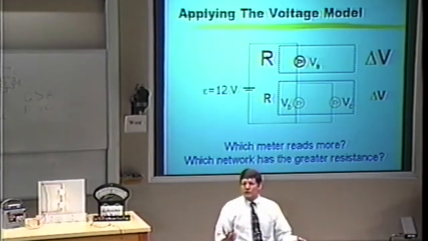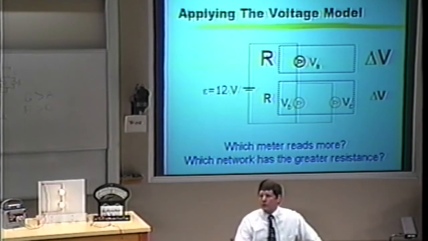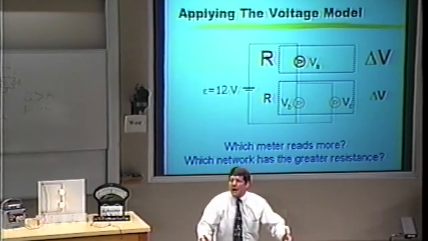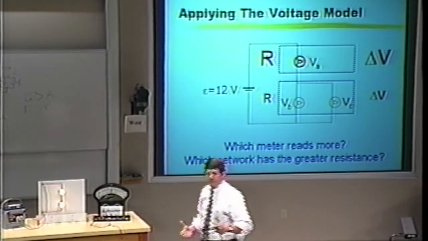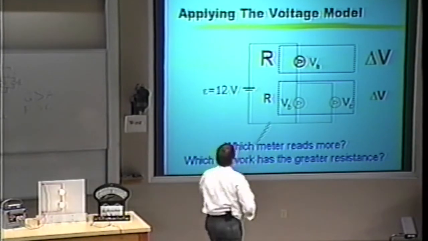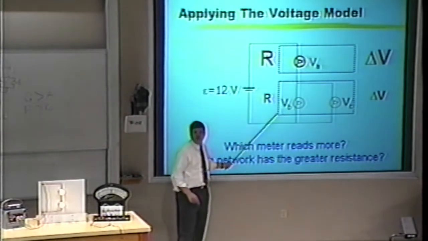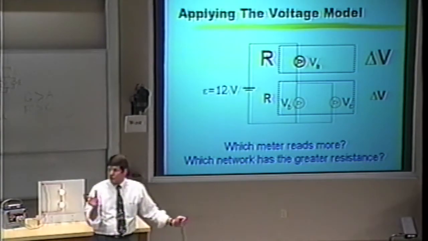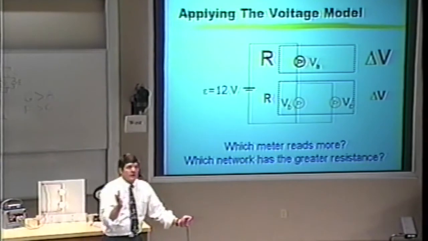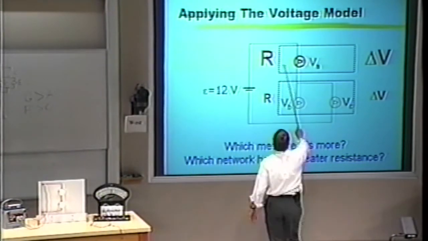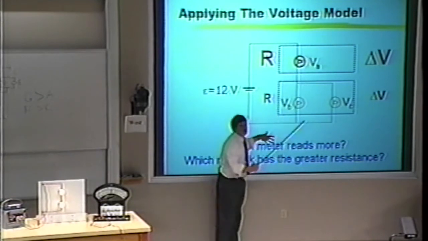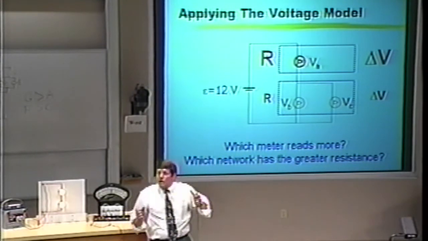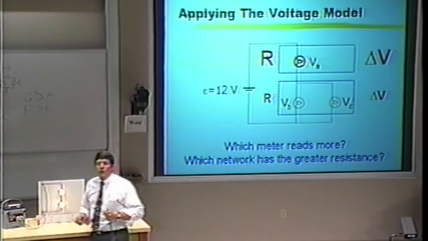Another way of talking about voltage is to use a highly technical term called oomph. Voltage is the oomph of the battery, the ability of the battery to push current. How does the current through this box compare to the current through this box? Which box has more current going through it? They're in series with each other. Same. It's got to be the same. There's no place else for it to go. When all the charges flow through here, they've got to flow through the second box to get back to the battery. Now, that means that the battery is pushing oomph charge through both of those boxes.